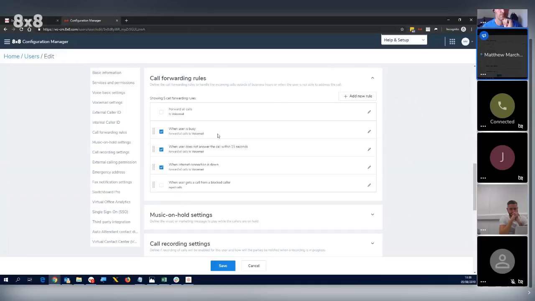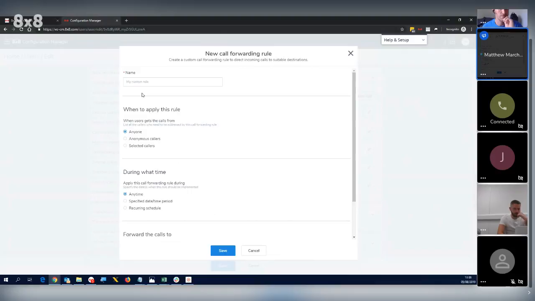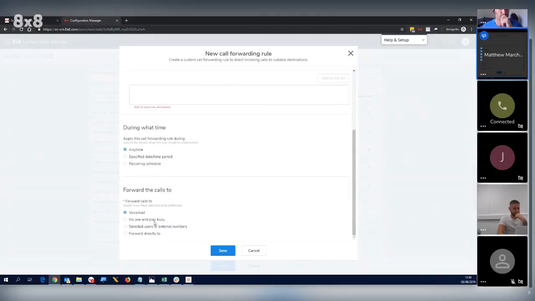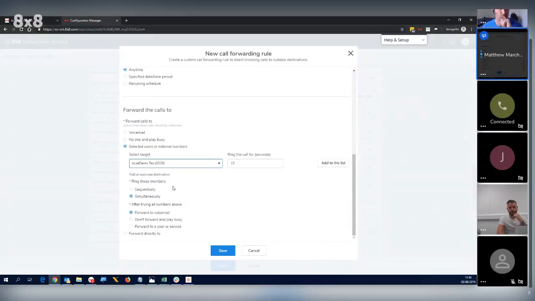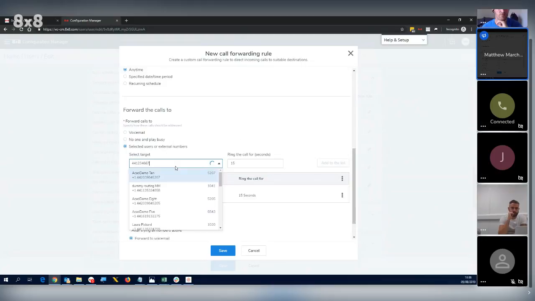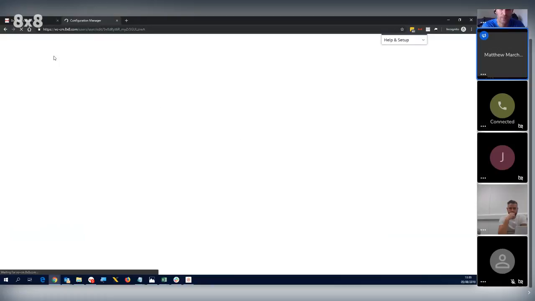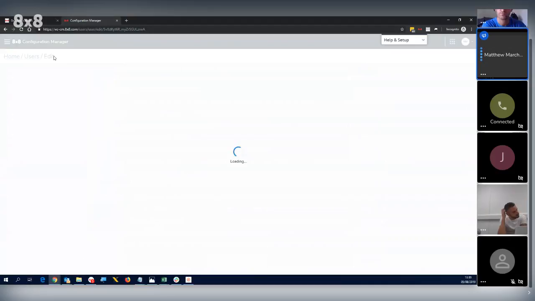For call forwarding, we've got your usual things: no answer, busy, internet connection is down. Everything we do, you register to us, and there's a keep alive. So internet connection down is essentially that device can no longer speak to us. Think about redundancy: if someone cuts through your line, you can reroute to mobiles. You can also create extra rules so that for a particular telephone number during a particular time, I can send that to lots of different places, such as tunnel numbers. It can ring them all simultaneously, or drop down through them, and if it can't reach them all, it'll go to voicemail. So you've got quite expansive call forwarding.